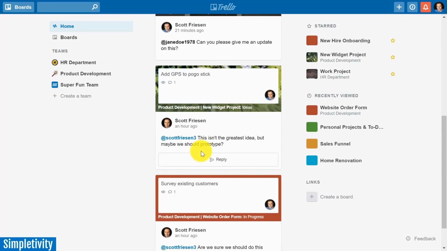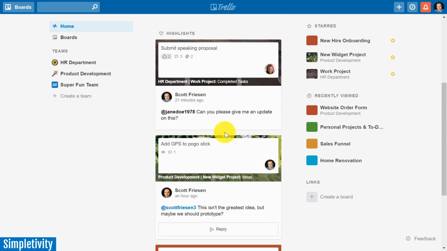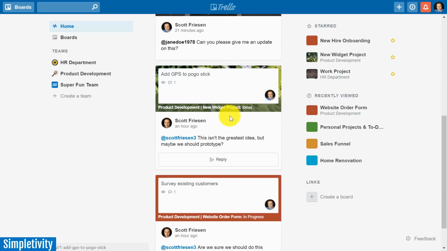And if you are involved directly, like you see here, I should maybe clarify the different things you see here from the first card, from the second card. Here, I've asked the question, right? I've asked Jane the question. So it's letting me know that that's the last part of this conversation. Here, someone has asked a question of me. So I can hit reply and do that immediately from this part of the screen.